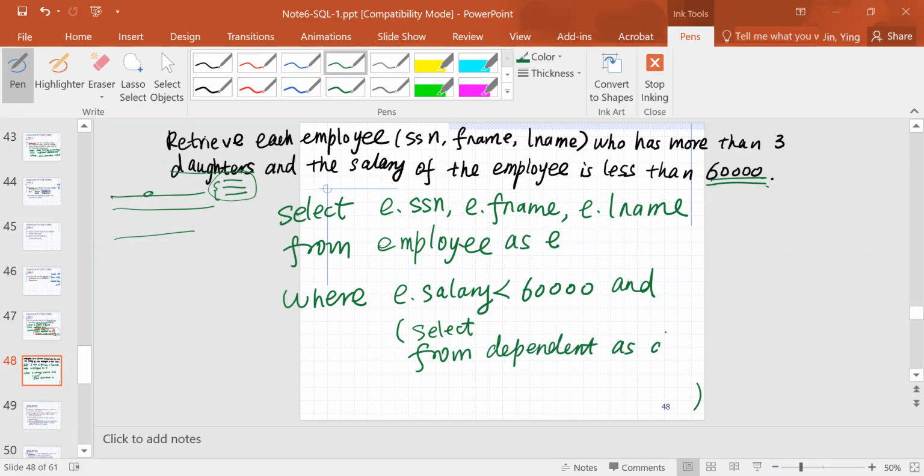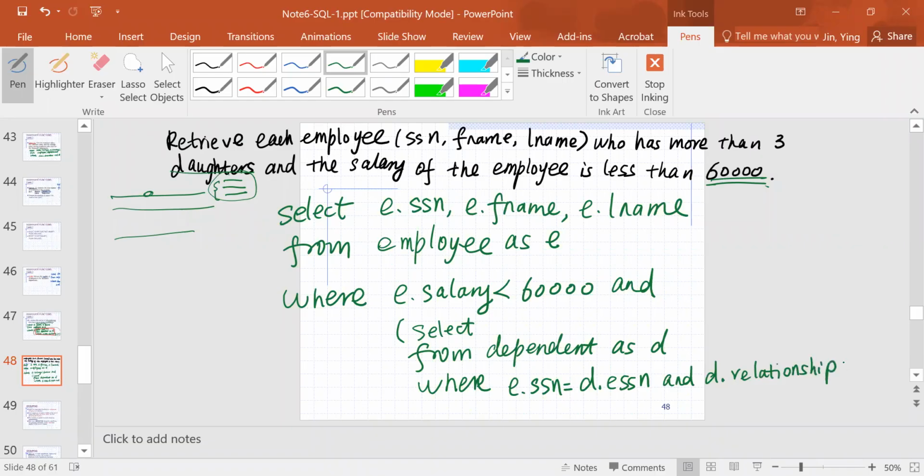So we select from dependent here, and the condition is we need to make sure the employee's SSN equals the dependent's ESSN, and I need the dependent relationship, right?